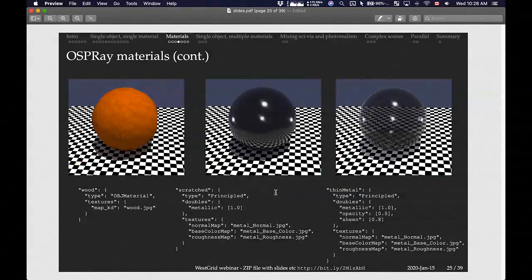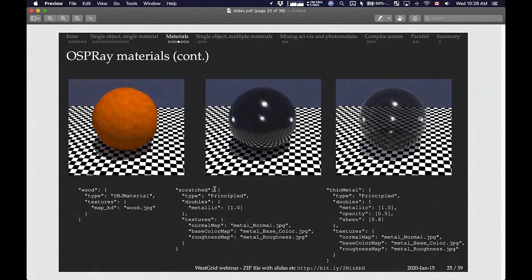The second example is scratch material, the same example I applied to the teapot earlier. And here you have one parameter that's metallic. I don't remember what it does. I played with it, but I don't remember now. You can play on your own. And then there are a few textures that are loaded into this material. So basically, it's a metallic surface that has several layers, and it gives you this nice, highly reflective image.